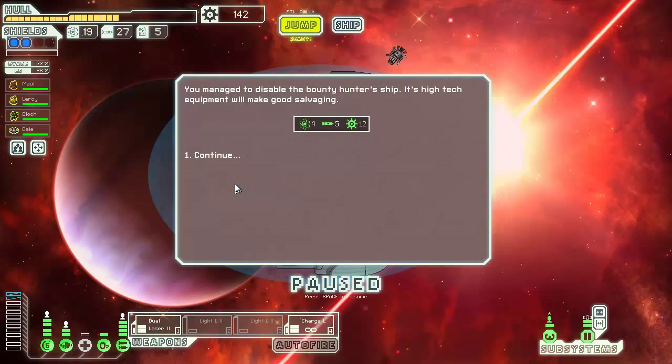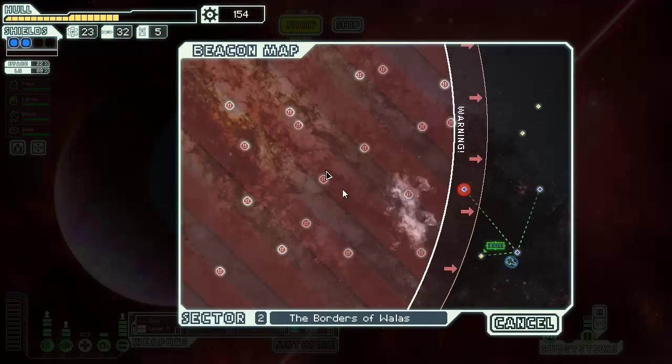You managed to disable the bounty hunter ship. Its high-tech equipment will make good salvage.